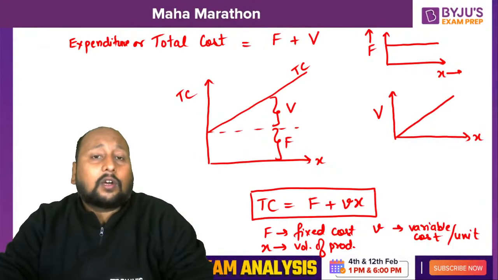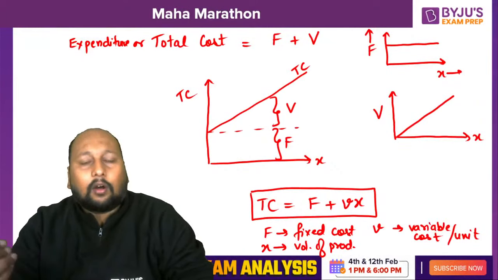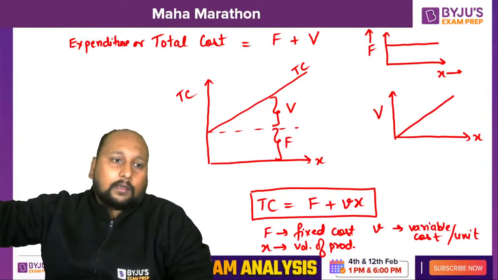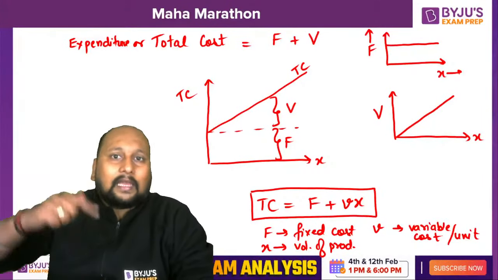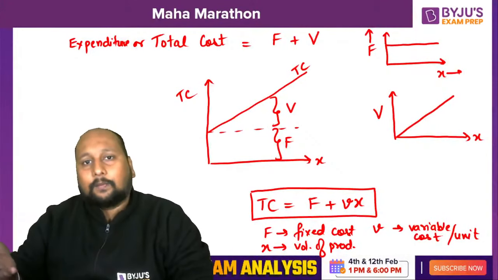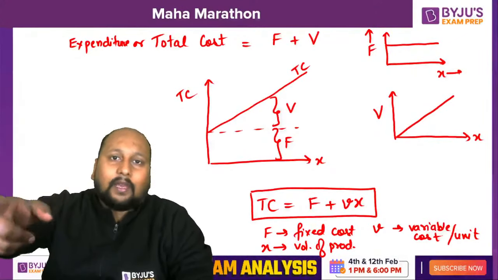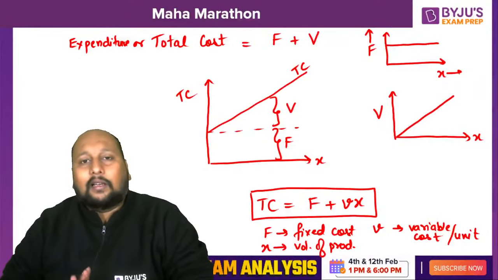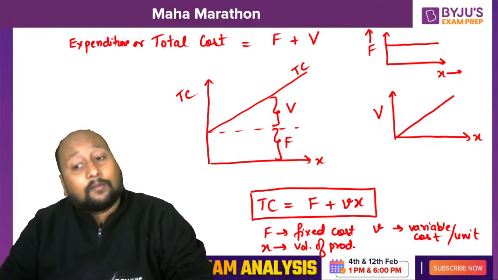Like we can say the fixed cost will be the rent value. If there is a machine you have purchased on rent, one day you are manufacturing 1 lakh units and the second day you are manufacturing only 10 units. Do I need to pay a lesser amount of rent when I'm manufacturing a lesser quantity? It's not like this. It is irrelevant. Whatever volume of production you're doing, you have to pay a fixed amount of rent which has no linkage with the volume of production, and that cost we call a fixed cost.